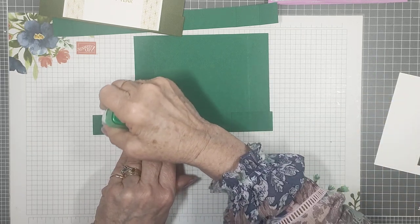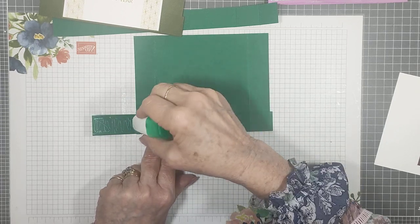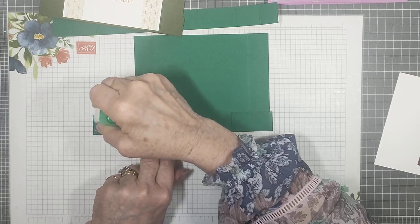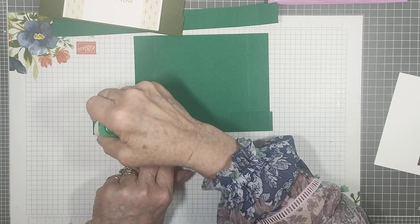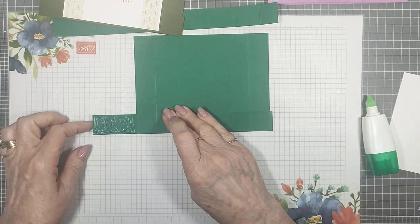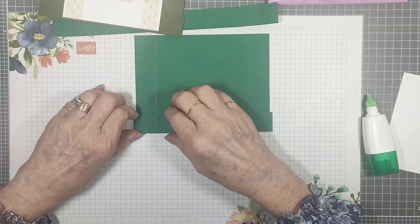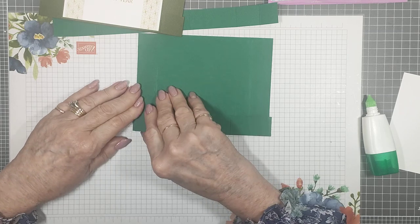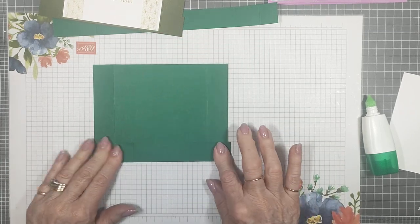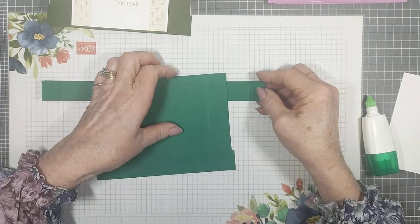Once you do one side, the other side should line up by itself. Put that on there with the little overhang on the edge, open it back up, and put the glue on there — you're not lining up with that score line there, that's where the overhang is going to be. If you do it the other way it doesn't sit as well. Bring that back across, lined up with the score line, make sure it's level with the bottom of the card. That's that piece done.